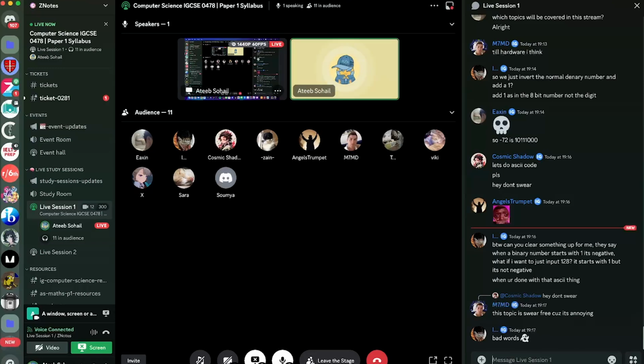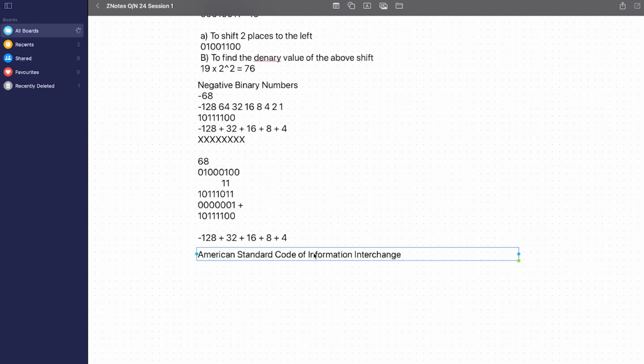By the way, can you clear up? So when a binary starts with 1, they'll always specify when it's a negative number. They'll say that this is a 2's complement binary, or that it's a negative number. Or maybe they show you minus 128, or they highlight the 128. Okay, they'll tell you. I'll show you some examples later on.